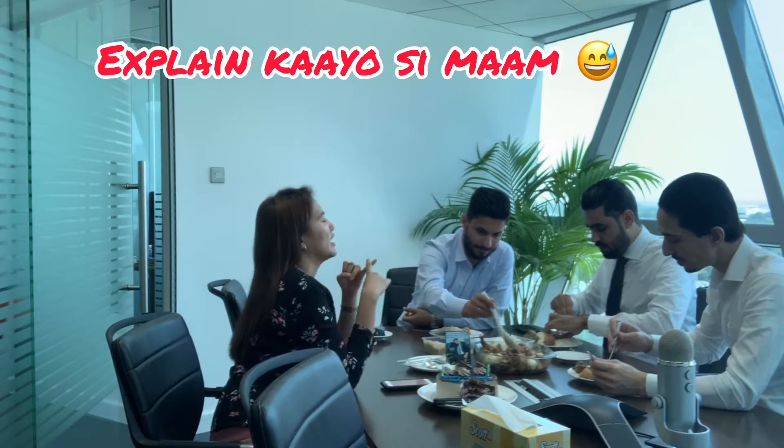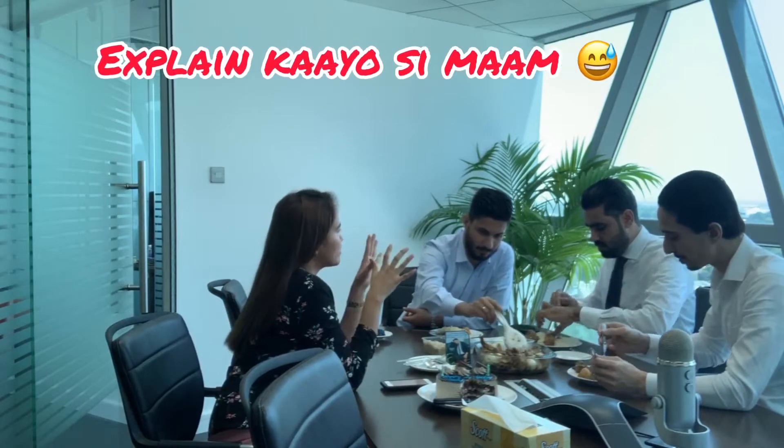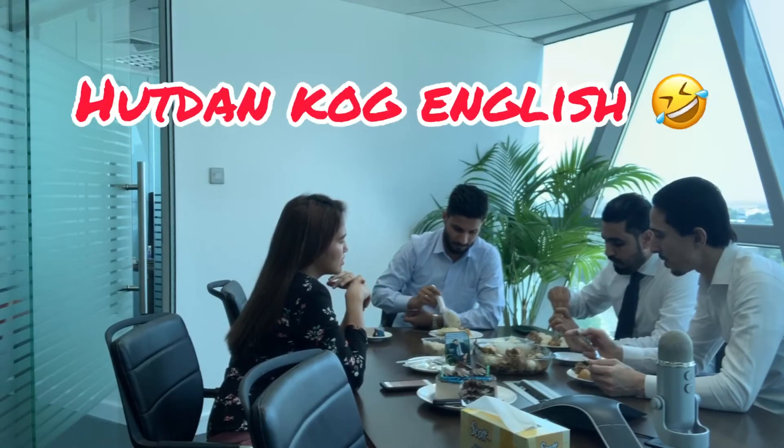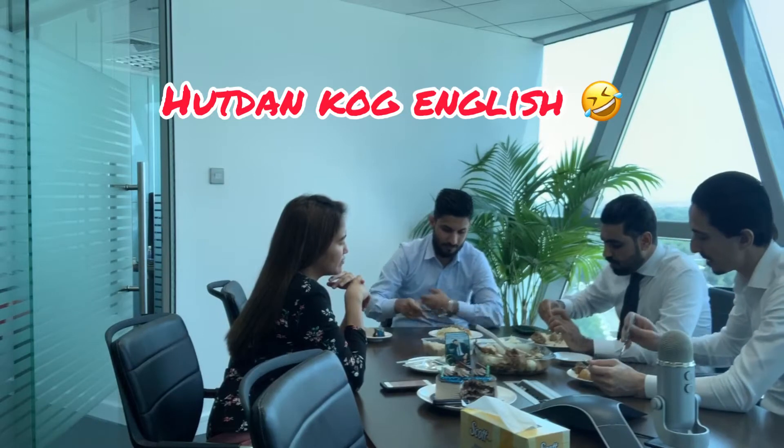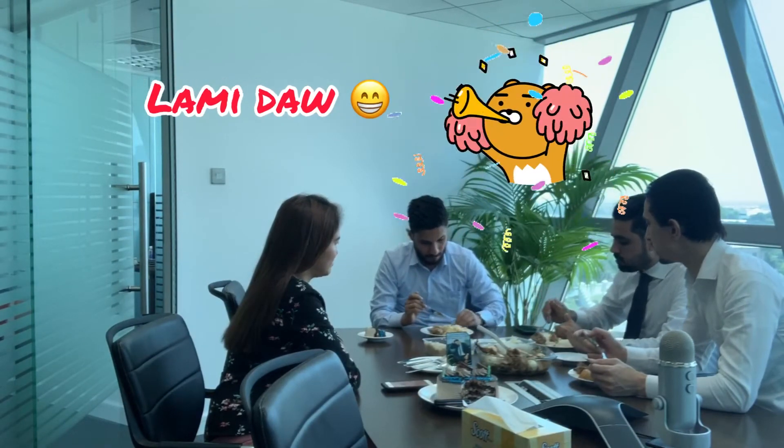So the ingredients of this adobo: only chicken, and we cook it very simple with simple ingredients — chicken, white vinegar, a little bit of brown sugar, soy sauce, chicken broth. That's it. And then black pepper — these are the pepper leaves. I don't know about the taste... I swear to God, it's really nice!